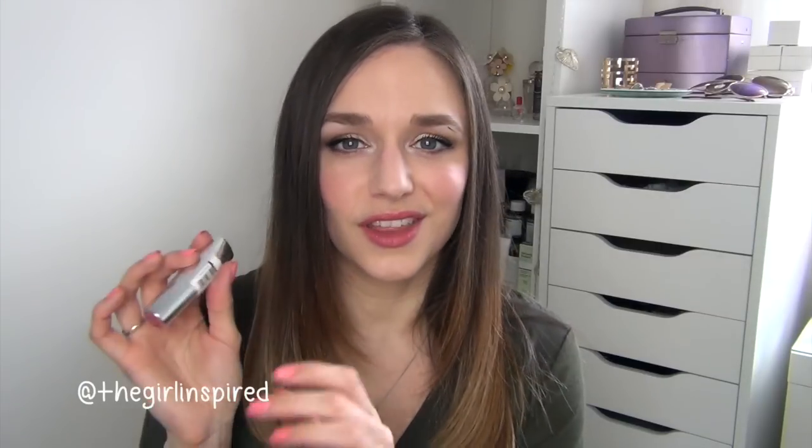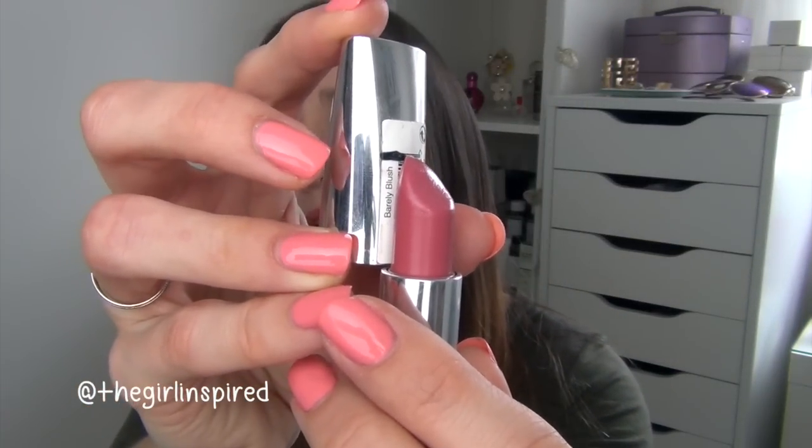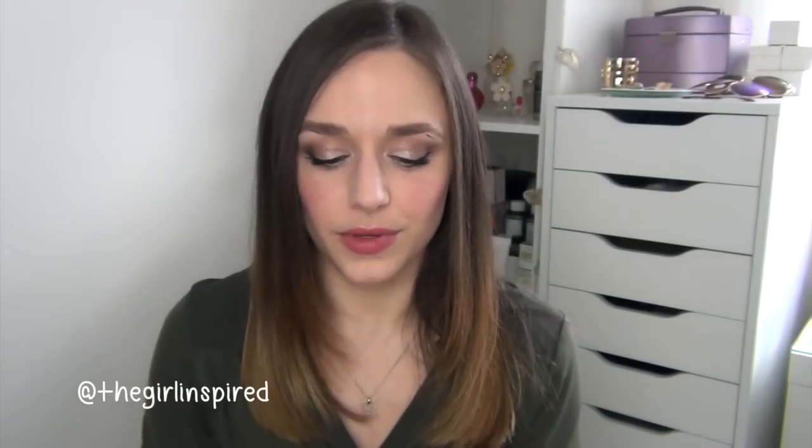And what I've done with this one, which is another tip that I picked up from Pretty Pistol 86, is to roll up the lipstick, and then there's the little plastic stopper, so you just roll it down, because I don't plan on digging into these because I want to use things up, and I'm not too fussed about taking the time to dig into the bit underneath the stopper. So I'm just going as far as the stopper, and then what I've done is held it up to the cap and marked on there, and as you can hopefully see, that's where I'm up to. That's how much I have to use up. So this is a really nice creamy lipstick, so hopefully it won't take too long to use it up, and like I said, I can wear it every day.